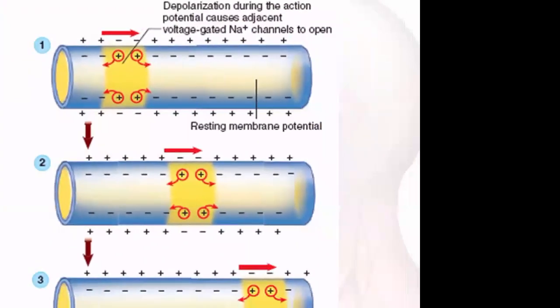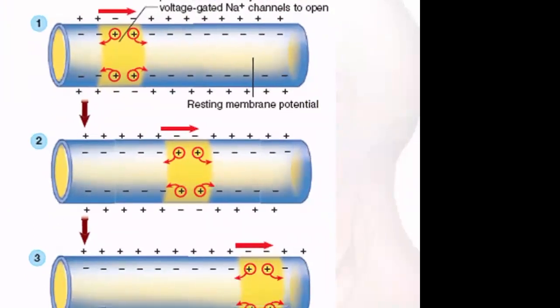Notice the red arrow on all these. And again, we're going to just think of that tube as the axon of the neuron. That red arrow is the electrical message. That's the action potential. That's the electrical message that's getting sent down the nerve. And all it is is a change of the positives going inside, becoming more positive on the inside of the membrane.